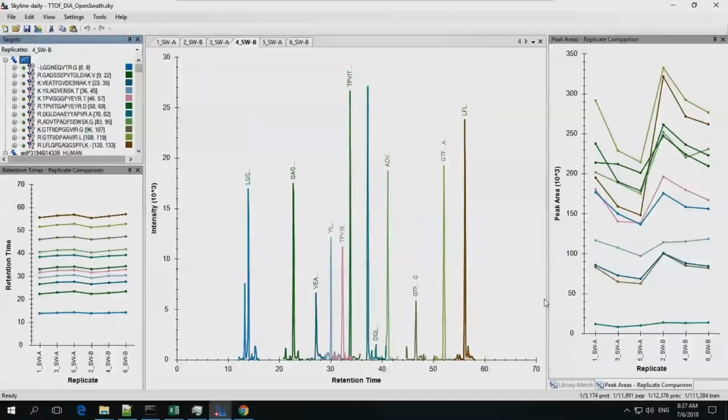Yeah, we see more in B. And then since these are 1, 3, 5, I feel like I also see an effect like this. So the earlier runs, there's more in B than A, which I think has to be a sample prep issue, right? I can't really imagine how the mass spectrometer actually measured it 1, 2, 3, 4, 5, 6.